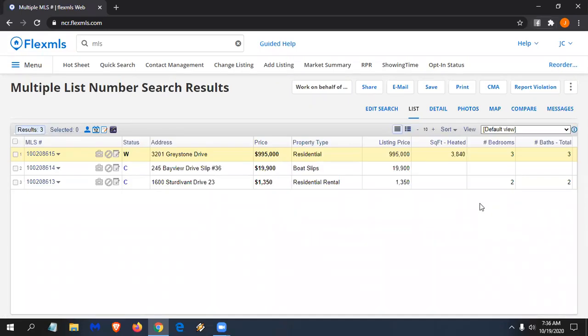Okay, so I know these are closed and withdrawn and they're different locations. That's fine, because I purposely want to have them kind of different because I want to show something that's really cool. Now, this will not work unless you select listings. Now we see it says selected 0. I've selected listings.